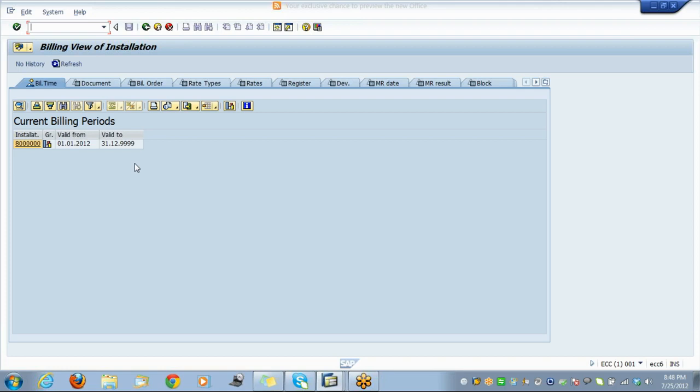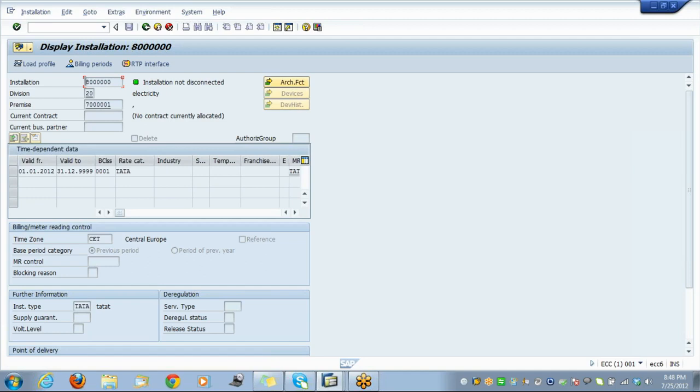If you create the invoice, you can see it here. If any open billing orders are there, you can see them, and the MR result, everything you can view here at the billing period tab level. So this is about the installation.